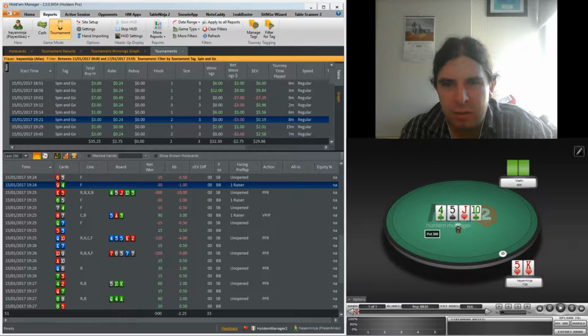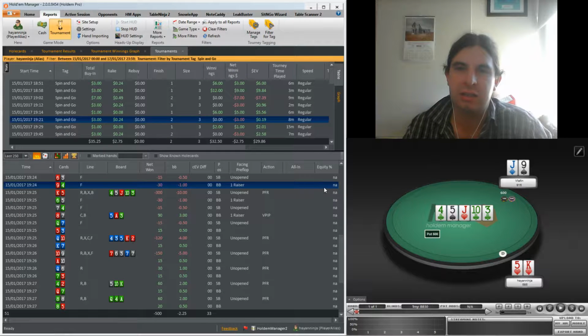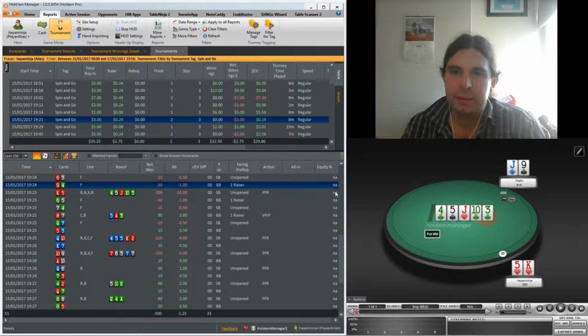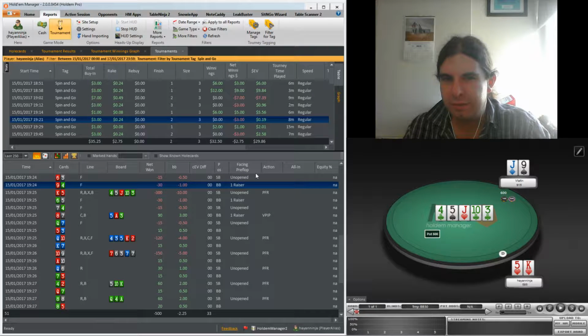So at this point I should probably be suspecting he's got something at least. Check down and we've got a 3 here, so I've thrown out a half pot bet, he's called it with a pair of jacks. Okay, so the thing is he's not going to be folding a pair of 5s necessarily on the flop. Maybe another turn bet he would fold them with that second overcard there.